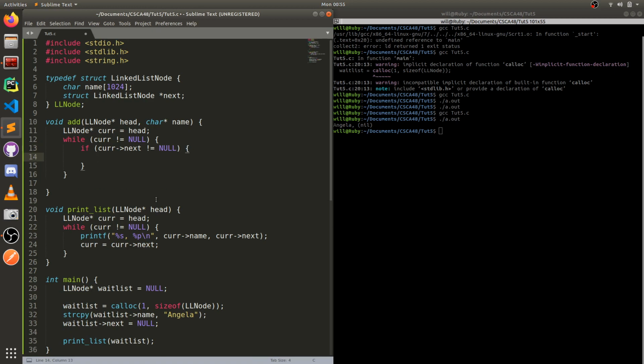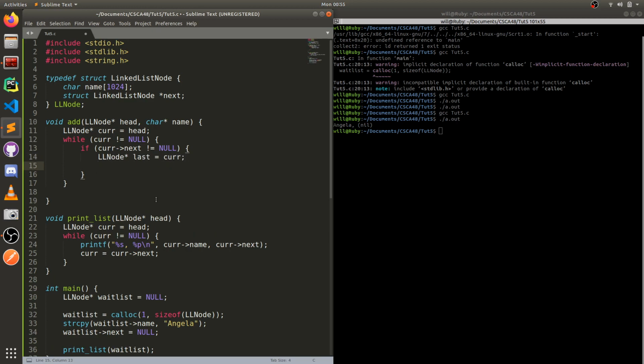Okay, what can we do within here? Well, let's create some aliases first. We now know that the current element we're at is the last node. So I'm just going to create a pointer to here, just so I can use the word last instead of cur. I know the next element is where I want to put in my new node. This is pointing to null, so that means I can use calloc, one size of L node, and I will allocate away some memory to create a new element.